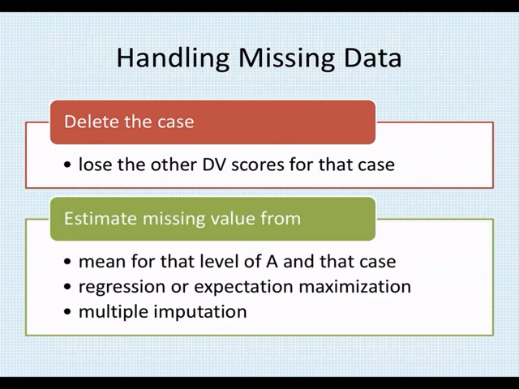And then there's another one I didn't list. It's called Full Information Maximum Likelihood, FIML. As of now, that's the most rigorous missing data replacement. But SPSS doesn't have that function. So if you want to do that, you would have to use M+ or other software. So those are different ways of replacing missing data.